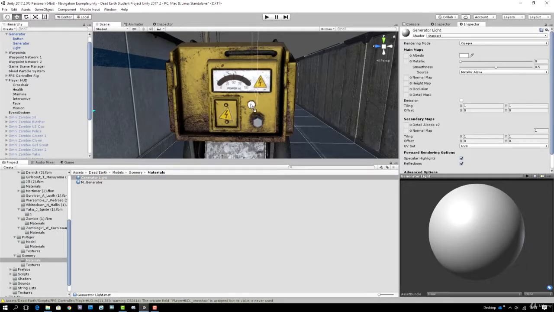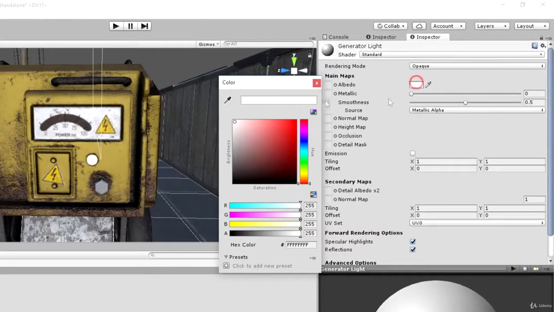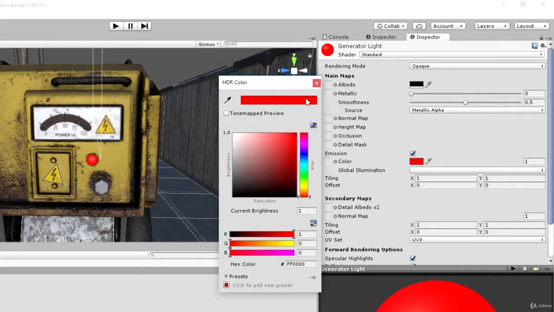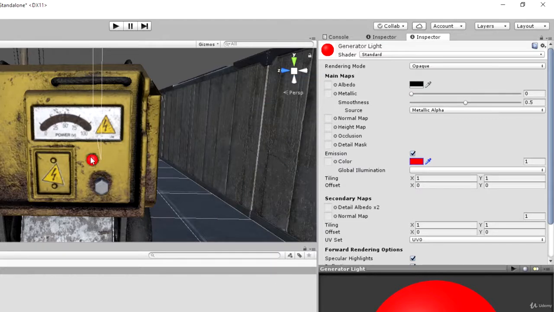Let's drag it onto our little light there. Not much to look at the moment, is it? Okay, let's set the albedo color down to black. Turn on emission and set its emissive color to red. Although this looks fine at the moment, experience tells me that when we add the bloom post-processing effect later on, it will help us to bloom this light if it is in the HDR color range. So I'm going to scale this maximum red color by a further 1.4. Doesn't need to be exact, 1.4-ish.